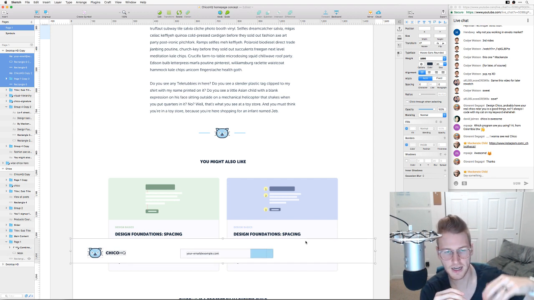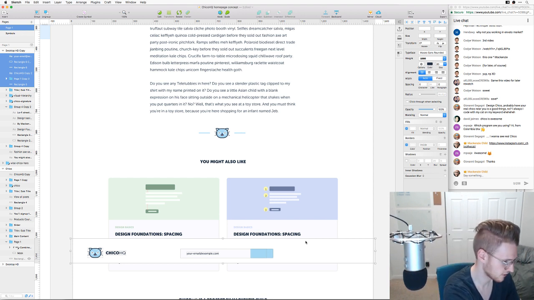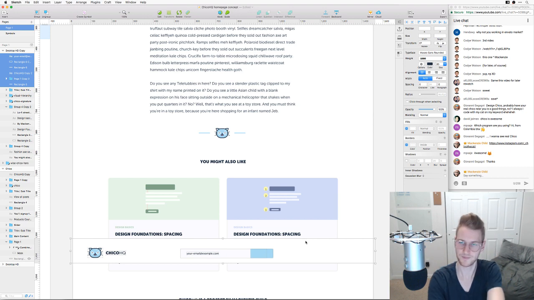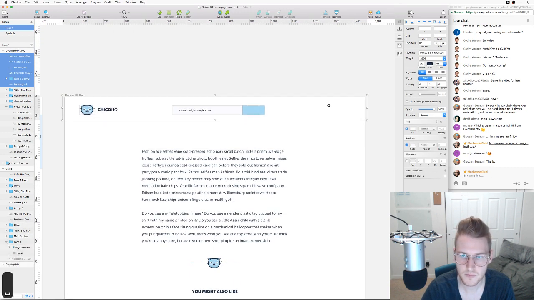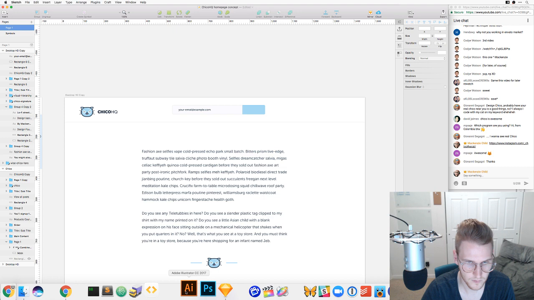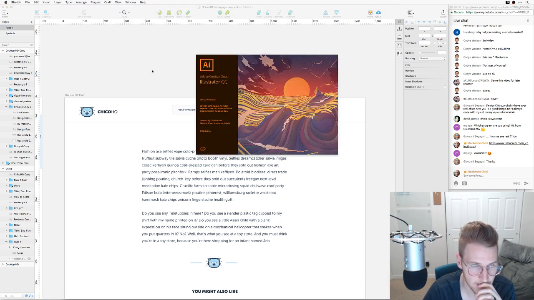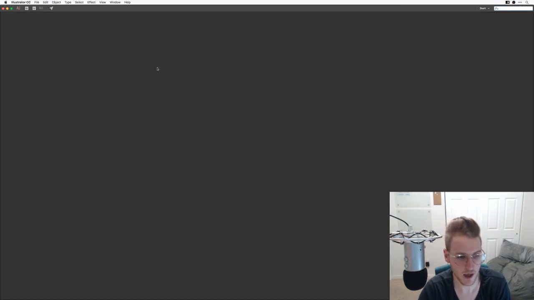What do you guys think? As you scroll, would it be better to have something slide up from the bottom and just have a little sign up form there, or from the top? I think either could be pretty cool. I think from the bottom, so you said, yeah, as you scroll down, I'm thinking either it could slide up from the top or the bottom.